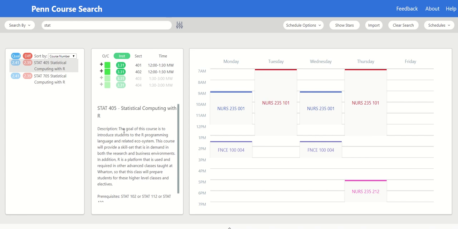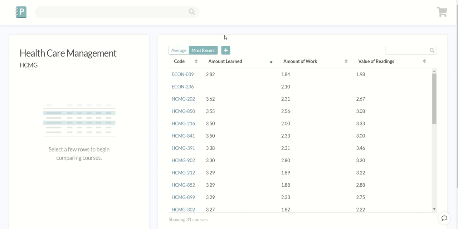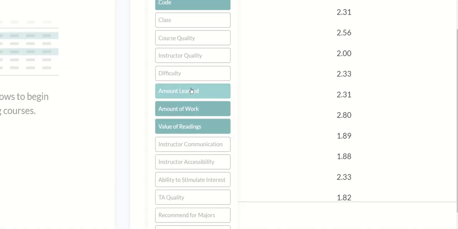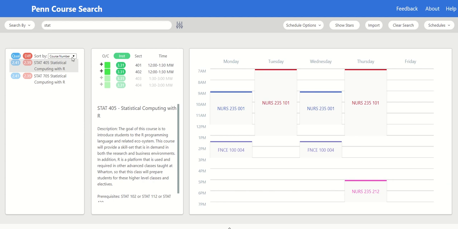So this is really nice when you're interested in taking a random class, but you don't know which are the half credit classes for a certain discipline, and you can just look up half credit classes here. But remember, you always have to register in Penn InTouch in addition to doing all of this. Another cool function here is that they do get the data from Penncoursereview on the quality and difficulty, as well as instructor quality ratings, but they don't have the advanced stuff like amount learned or amount of work. They don't have that in Penncoursesearch, but Penncoursesearch is still a great user interface.